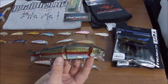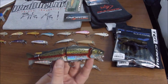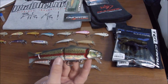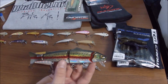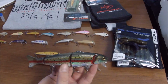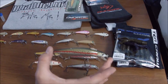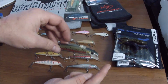And again, they have that FX Fury, which is their soft bait version of it. They do have a few other options that I unfortunately don't have. They have the Travados, which is pretty similar to the XXL. It's about a half inch shorter. And they have that also in a deep diving version. The Travados are 4 inches at 0.6 ounces, so just over a half ounce, and they dive 3 to 5 feet. Again, they're pretty similar to these. They're just a little bit fatter in the front. They have a longer lip. I believe their lip comes out quite a bit farther.